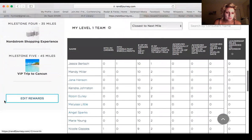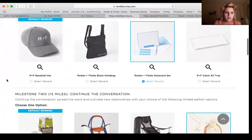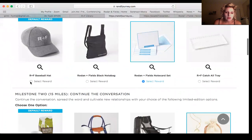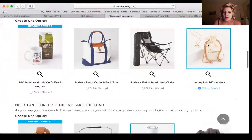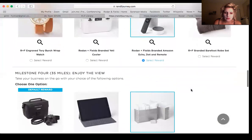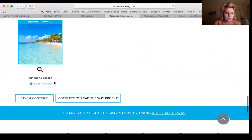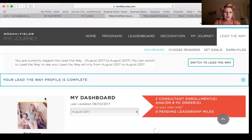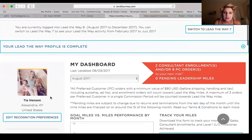Now you want to pick your rewards — go down here to Edit Rewards. You do not do this, you will default to this. I think I'm going to pick that one anyway because that's a pretty cool hat. You just go down here, select your reward, and when you hit that milestone they mail it to you. How cool is that? And then they send you your invitation to go to King Coon — I think it's for two, actually.